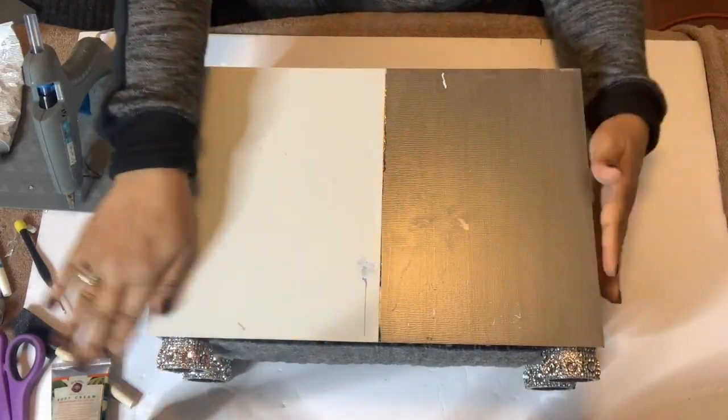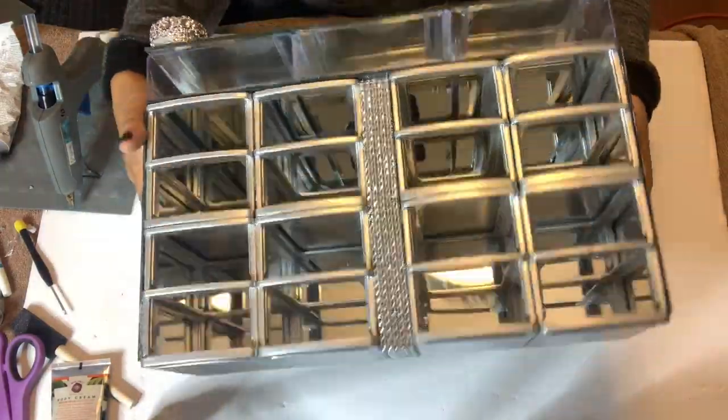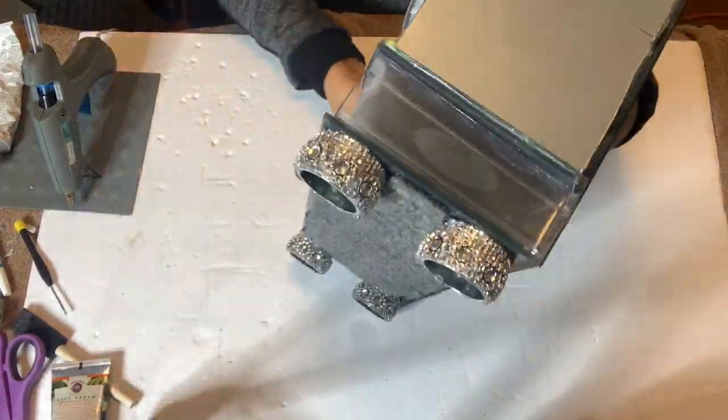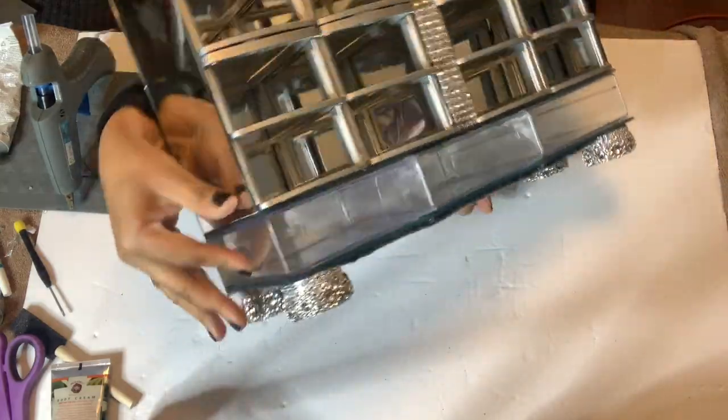As you can see, the back of my mirrors look different than initially. That's because there were a couple of mishaps, but I kept it moving, cut more mirrors, and it was even better because the center in the back would have been exposed, but I was able to cover it all.